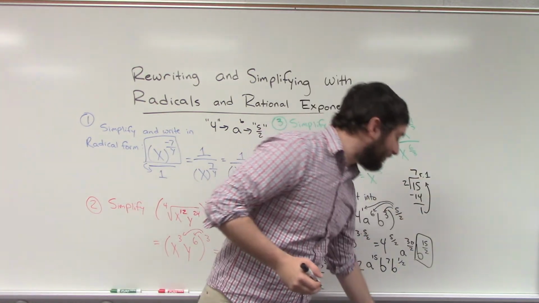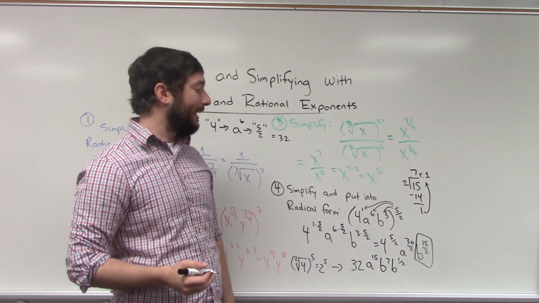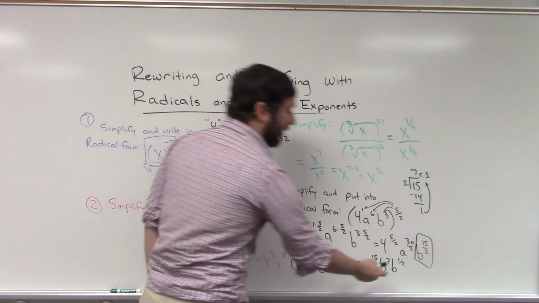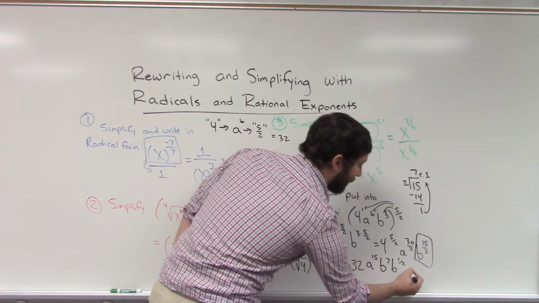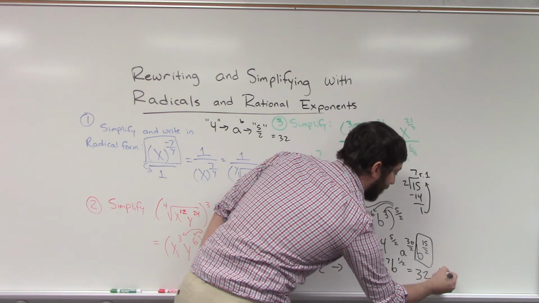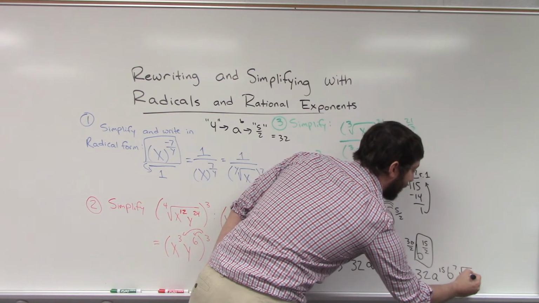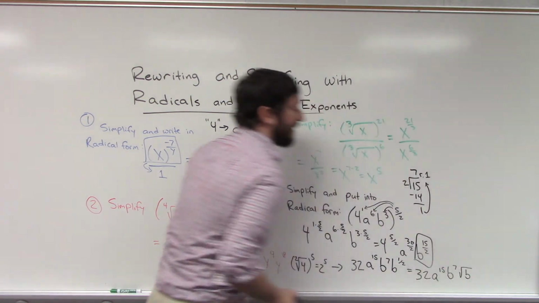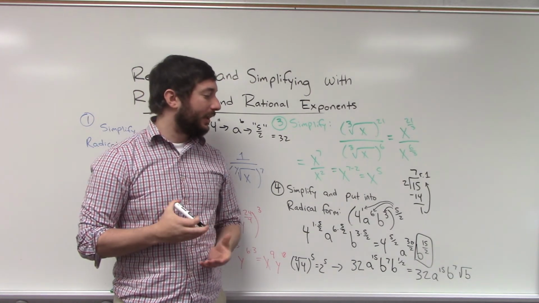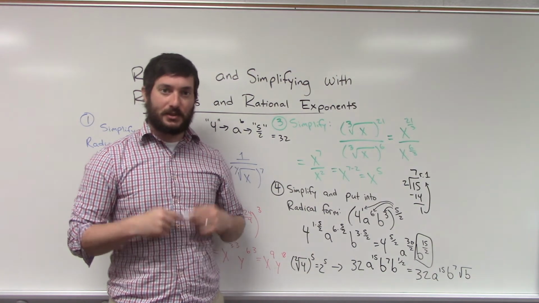Well, we've talked about in the past how to rewrite problems from rational exponent to radical form, and there's 2 different ways to write a square root. This is one way to write a square root, but the other way, which will actually be your final answer here, is a to the 15th, b to the 7th, and the square root of b goes last. The radical always shows up last in the type of expression that you have. So those are a few examples of us applying those steps to our problem.